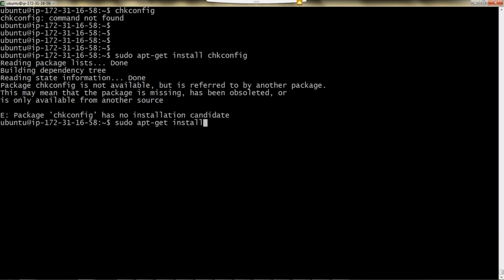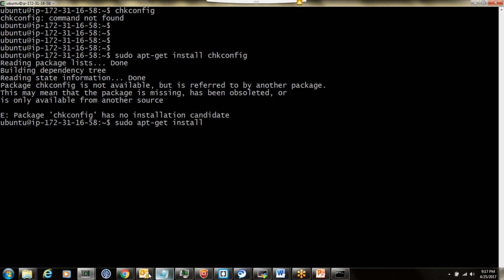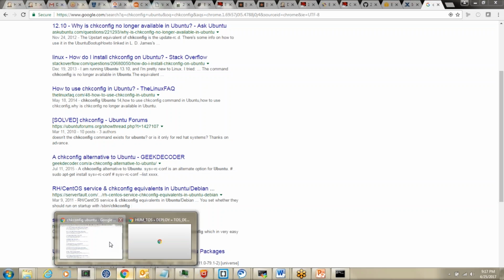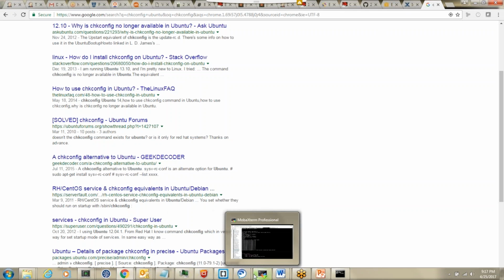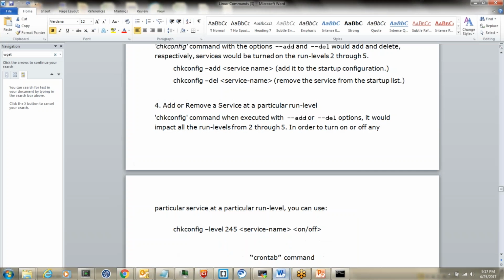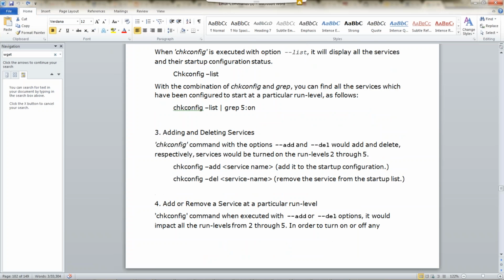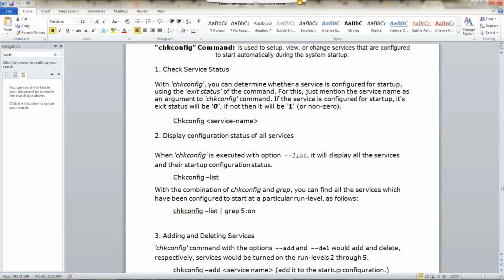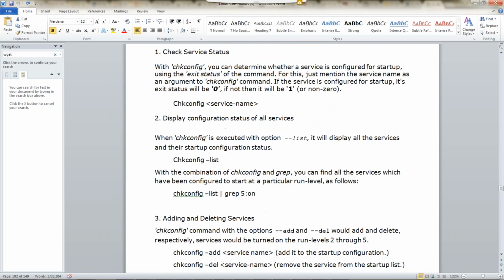Okay, but most of the time, once you install a service, it will be enabled by default. But for heavyweight applications like databases, like Oracle database or web servers, which need a lot of configuration, in that situation you need to use chkconfig to enable or disable a particular service.